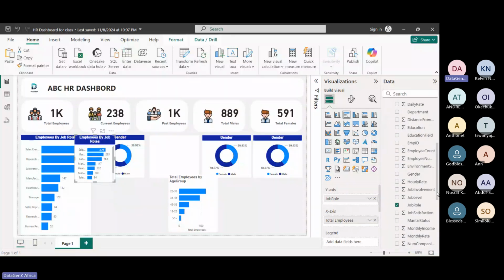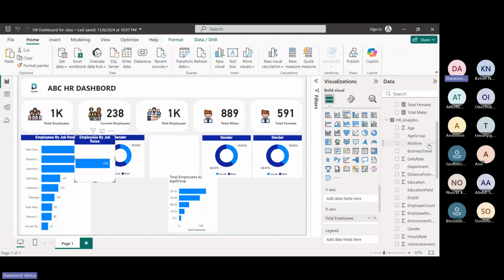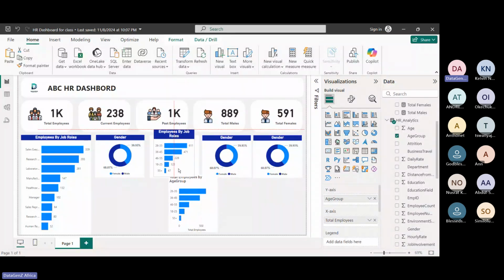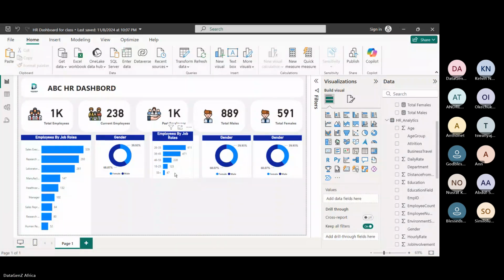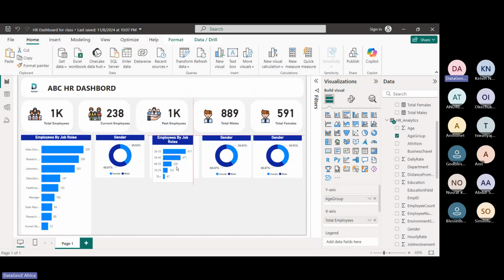But then I'm going to deselect job roles and select my age group. So you can see I have what I really want on my graph. So I'm going to put it here. I can delete this, I don't need this. Okay. So I'm going to rename it as well.